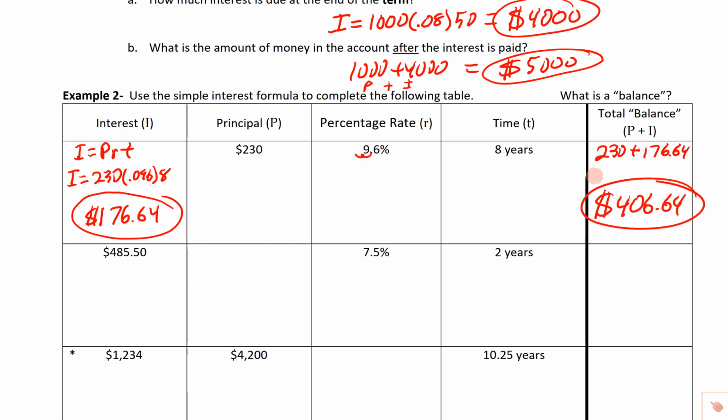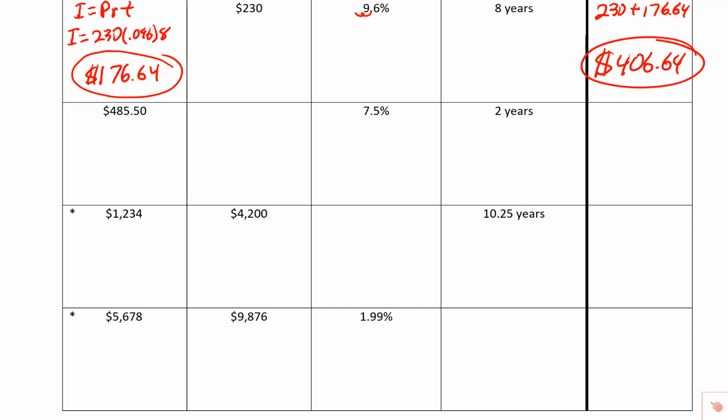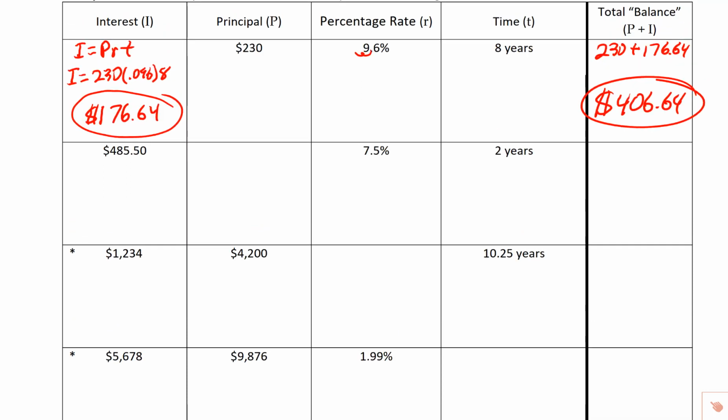Okay. Now, you'll notice that this is a big black bar right here. These 4 boxes right here, these 4 variables, they're used in the formula, and then this one right here is kind of separate. We figure that out when we're done, and we figure out what the principal or the interest was or whatever happens to be. So let's take a look at the next one. Slide this down so we can see the top of it.